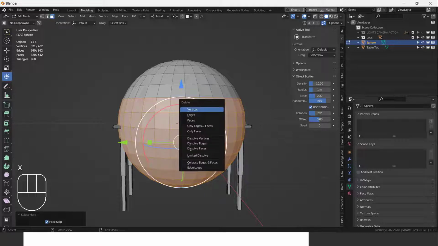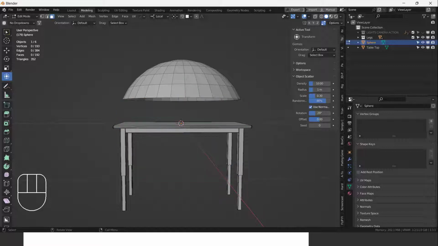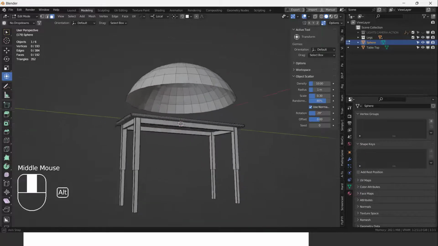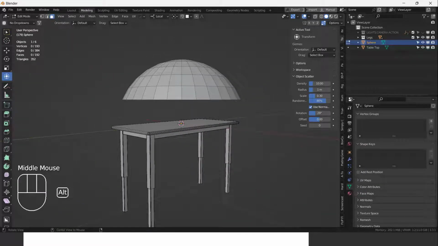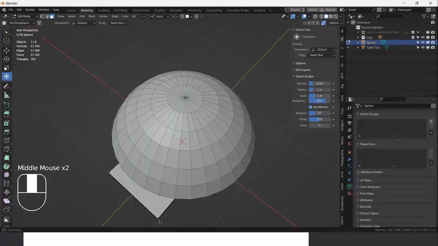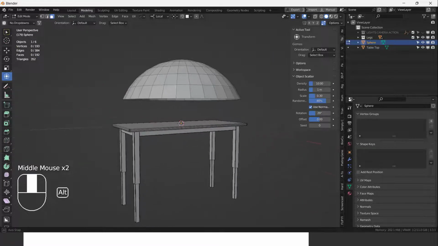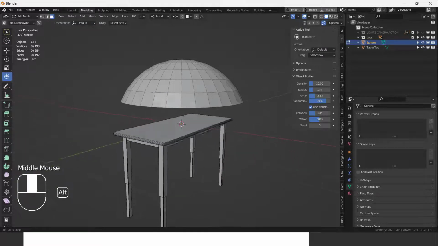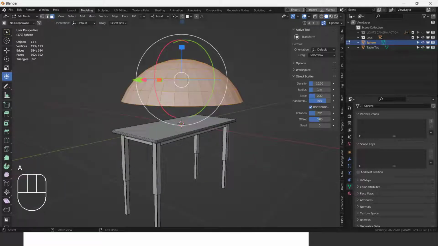And this is the wonderful thing about Blender. It allows you to choose what it is you want to delete: vertices or edges or faces, edges only, faces only, dissolve vertices. You're going to get to use some of these as you go on with the course. But we want to delete all of these faces, and boom, they're gone. Okay, so that means we're saving a lot of memory because we deleted all that extra polygon faces, got rid of them, and all we have is a few faces left, which conserves some memory.